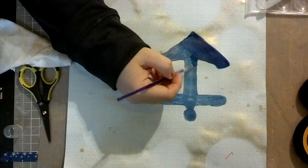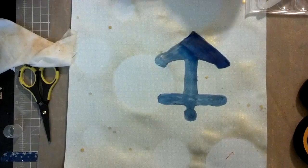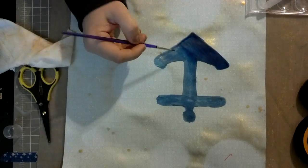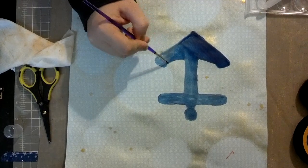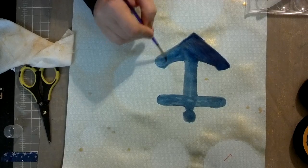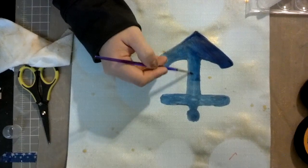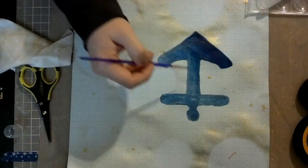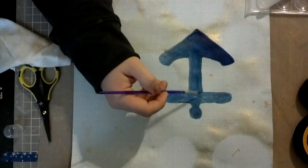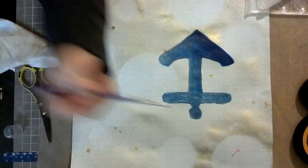Okay, now I'm going to go to our more medium color. In the top, I'm going to try not to touch that one. So I still need to even this side out a bit. Right? You can see that. And it's all going to be this medium color. Like so. Just like so. Just like this. Alright, perfect.